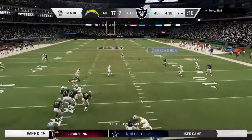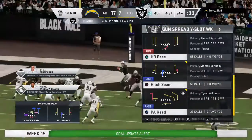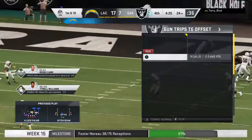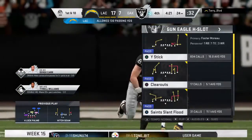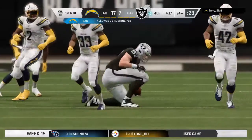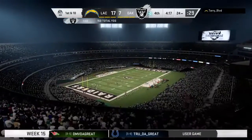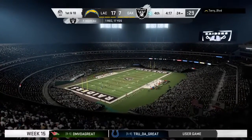Carr now on 1st down. That's caught by his tight end, Foster Moreau. A Raider 1st down, 17 yards. But correct me if I'm wrong. Yeah, you're down 2 scores. I don't think you need to rush just yet, but you can't take your time either. Yeah, even if you don't want to commit to full 2-minute offense, you have to up the tempo, up the urgency. Maybe you're starting to call 2 plays in a huddle each time you snap the ball.